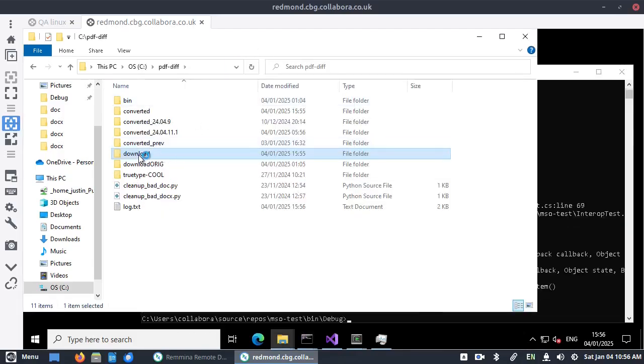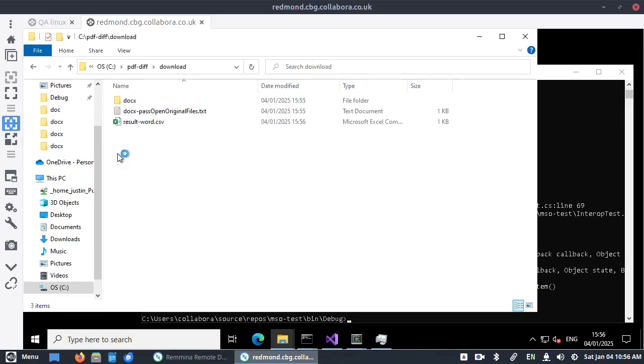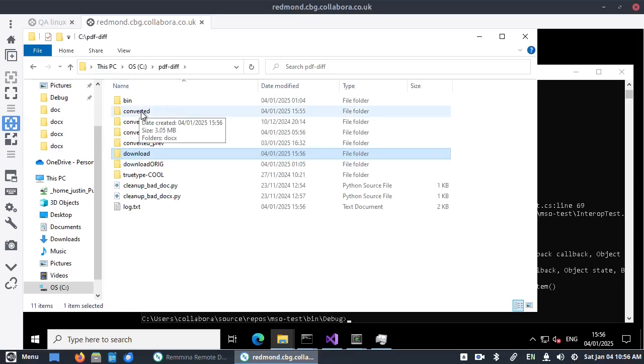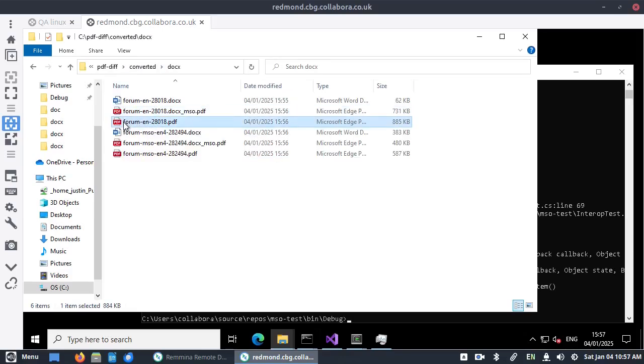Okay, so if we look in our download folder, we see the authoritative Microsoft version of the original document. And in the converted folder, we have the import PDF from Collabora. Collabora has taken the document, imported it, and created a PDF of how it looks. It's also round-tripped the document into XML format. So now we have an exported docx, and we send that round-tripped document to Microsoft Office again, and Microsoft Word will look at Collabora's round-tripped version of it and make a PDF of what that looks like.